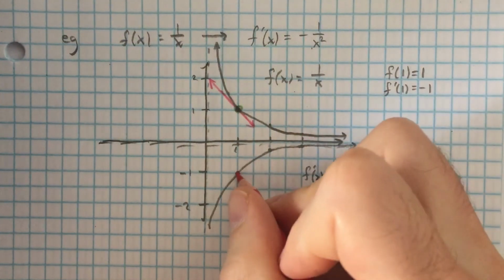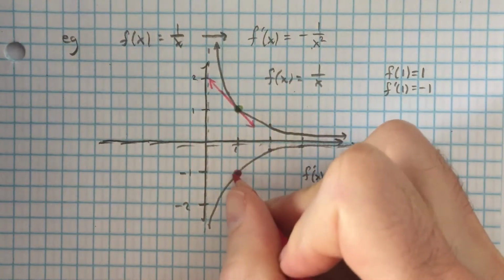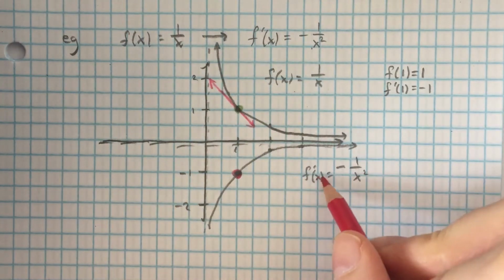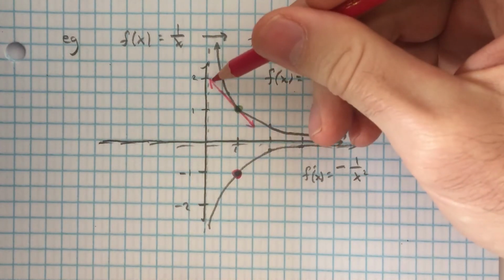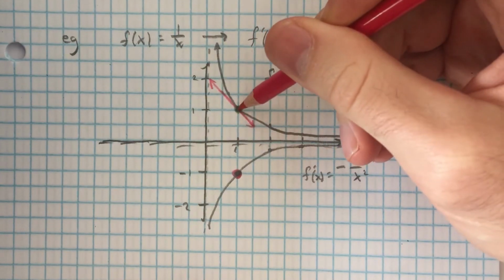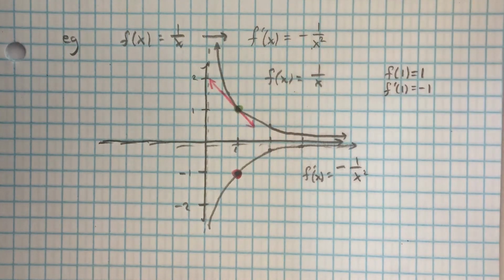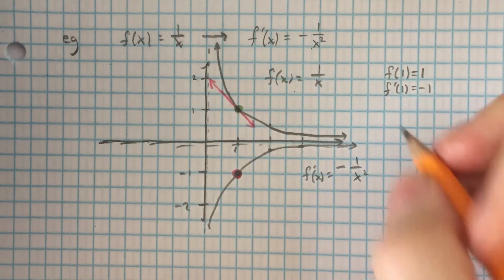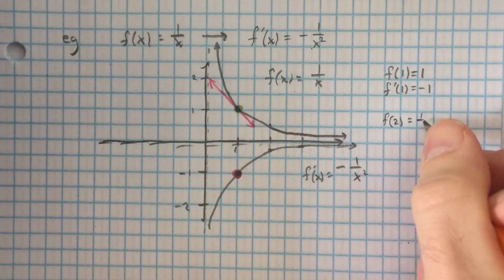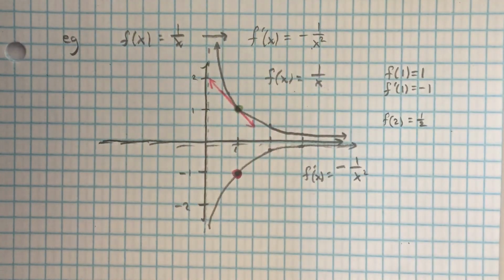That's exactly the same as this value, right, on the derivative function. This value here of negative 1 that the derivative produces is exactly the same as the slope of the tangent line at 1 for the original function. Okay? You could play the same game throughout. So if we had f of 2, right, f of 2 is a half. We have it plotted right here. There it is.